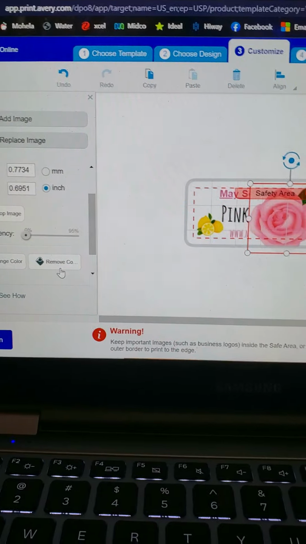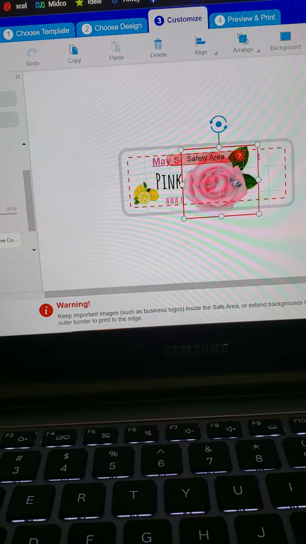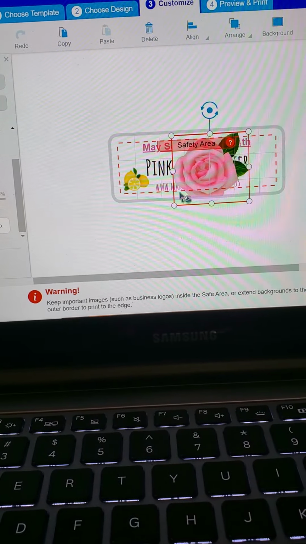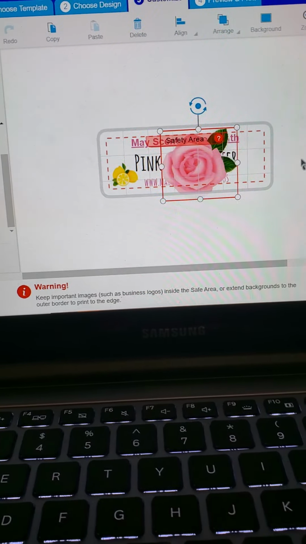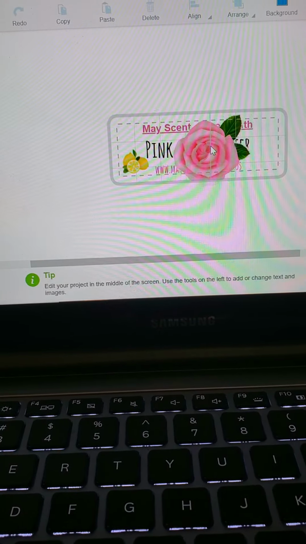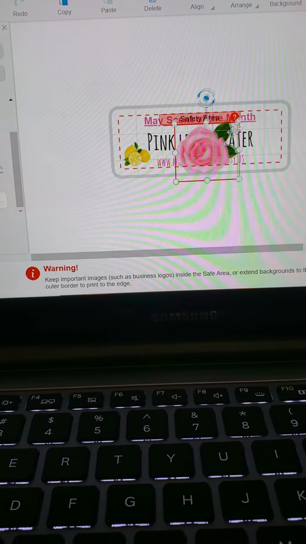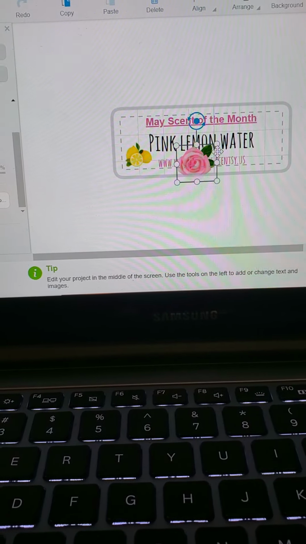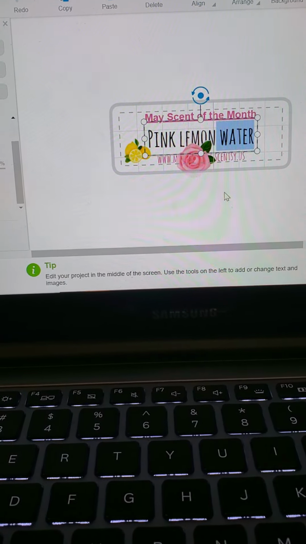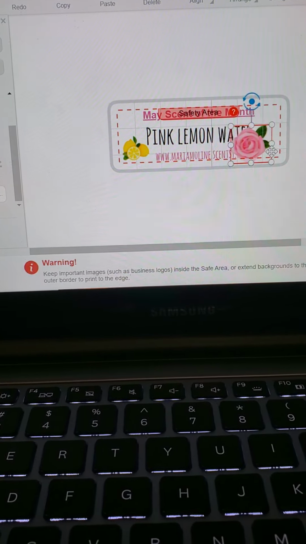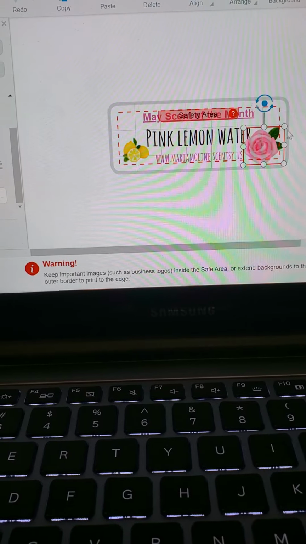So that's fine. We're just going to remove it. There. And sometimes you might have to do every side, but I think we're, oh, there we go. Now we're good. I'll probably fiddle with this more, but you get the idea. You can really do a lot in here. But today we're just talking about labels.